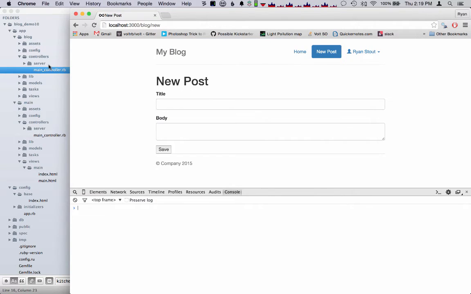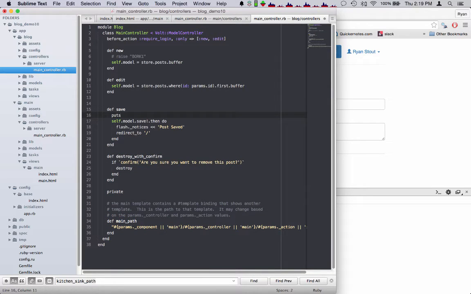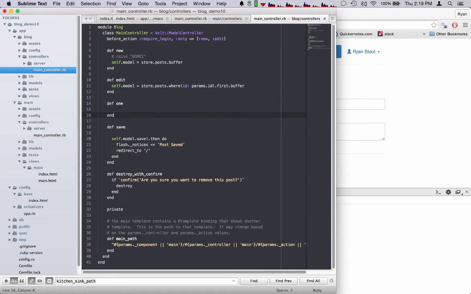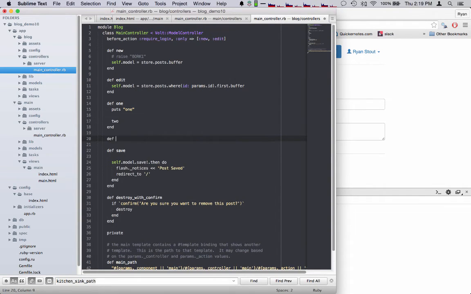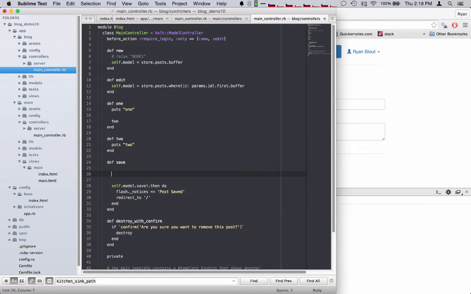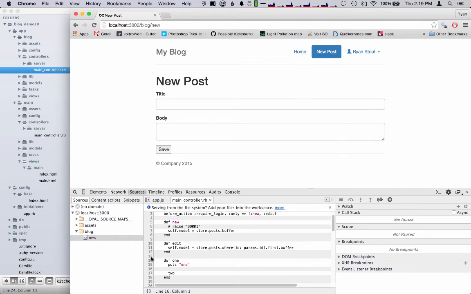So that's interesting, but another thing that we might want to do is stepping. I don't have anything too interesting as far as examples go. I'll just show you a real basic example here. Say we were calling some method. And what I'm going to do is, this automatically reloads, I'm going to go ahead and put a breakpoint on one here.